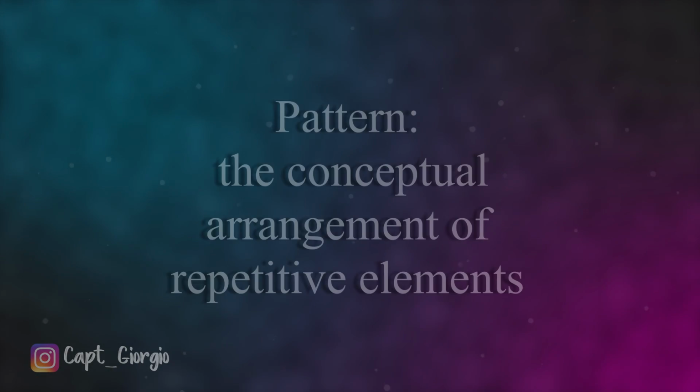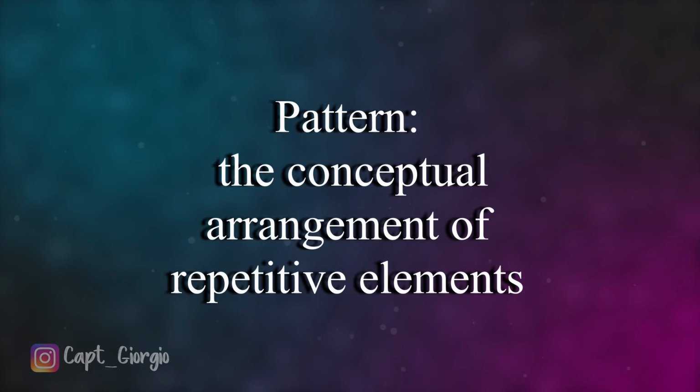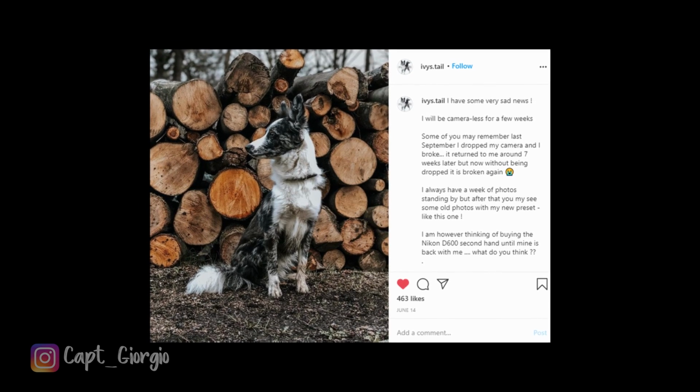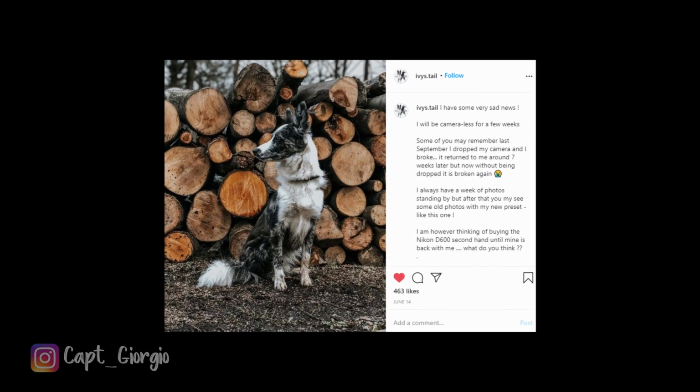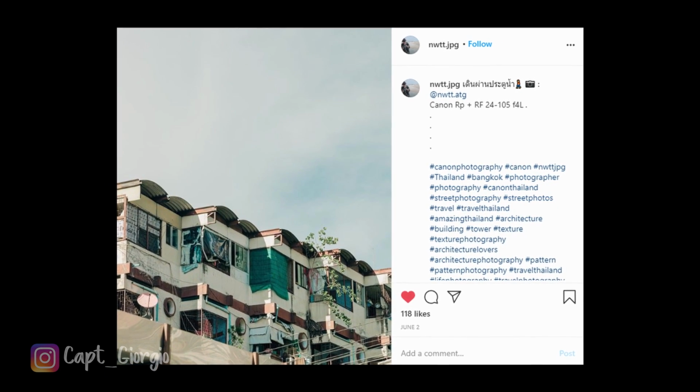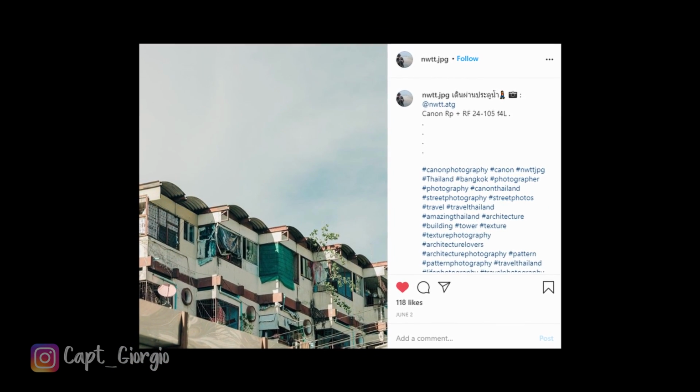What is that? Basically, patterns is the concept of arranging repetitive elements in your shot. Sometimes they can be used for background purposes, or they can be used for an additional form of information. The best part about patterns is that we live with them every day. When you go outside into the streets, when you're walking around, anywhere you go, you're bound to see patterns somewhere. Or sometimes you have to go and find them, but they're out there. Our daily lives are filled with patterns. They come in forms of shape, color, and texture.